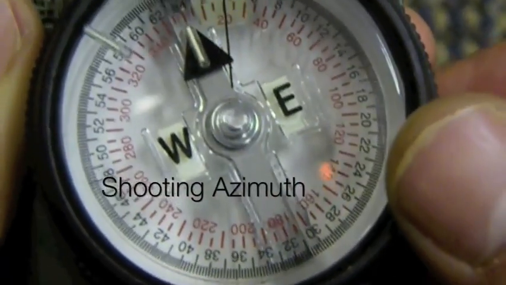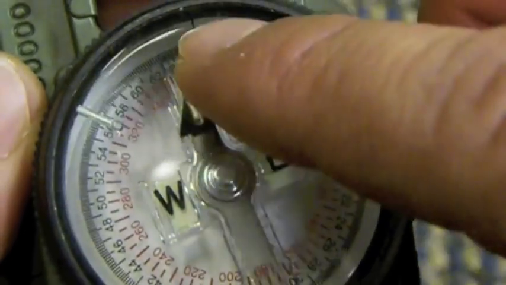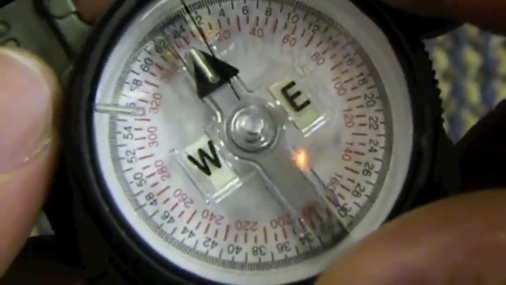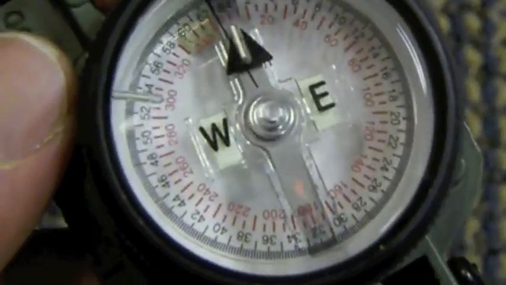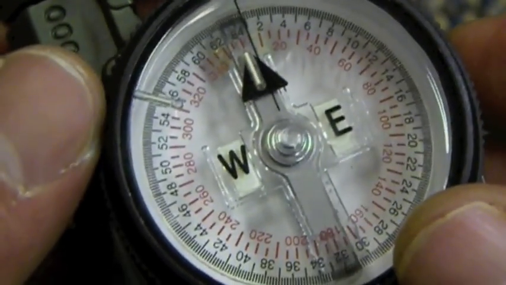Now taking your compass in hand, you've got the fixed black line. That's going to line up with your degree heading, which in this case is 2 degrees. The camera angle is a little off, so you'll have to just accept that. But you want to line that up with your degree heading as precise as possible.